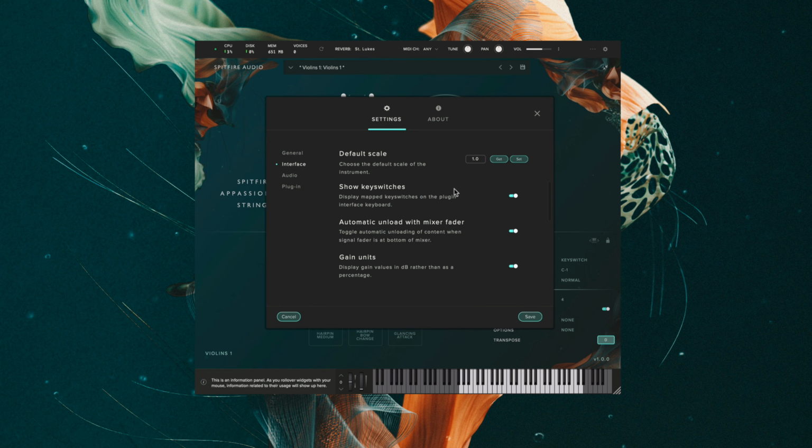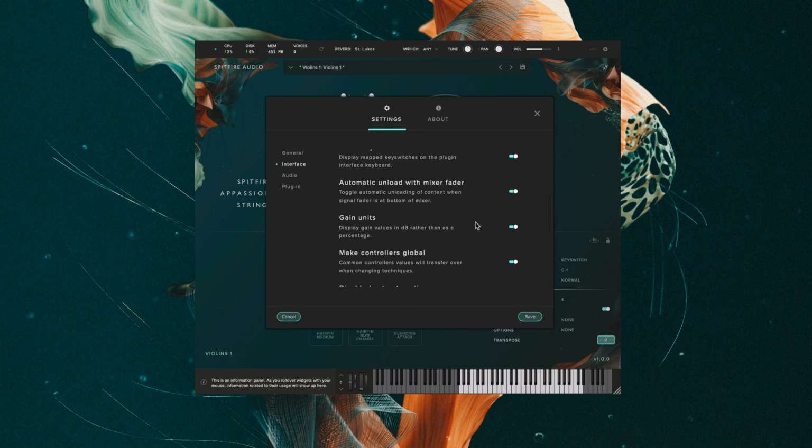You can disable key switches from being shown, enable automatic unload with mixer fader. This means that whenever a signal's fader is moved to 0, the signal is automatically offloaded. You can change the way the gain units are displayed, whether that be in decibels as opposed to a percentage.